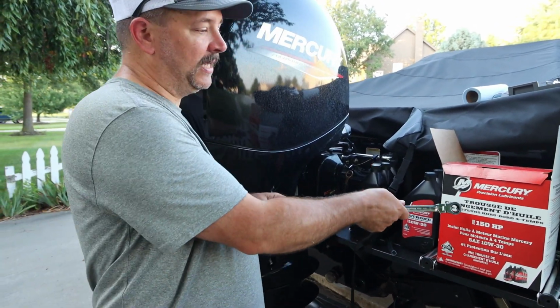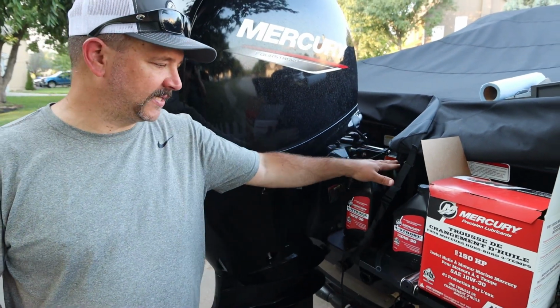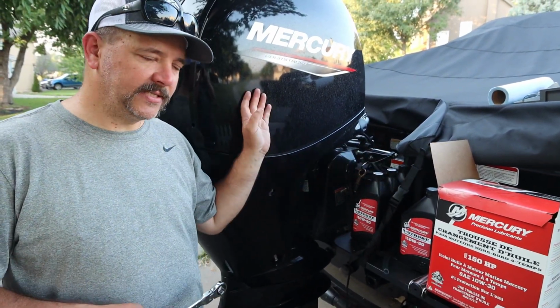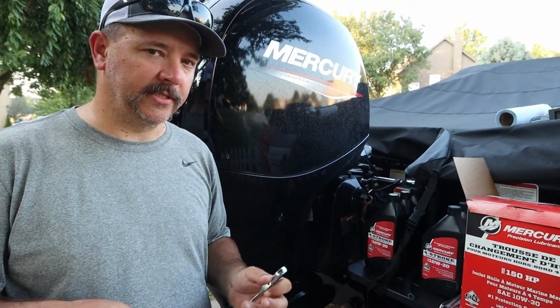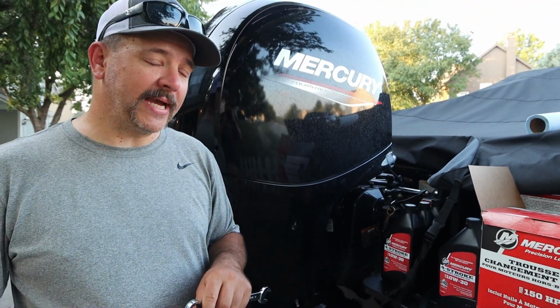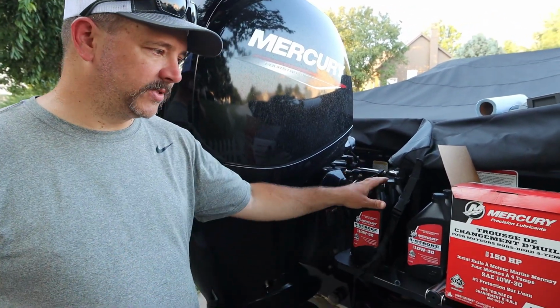What I did is I went out and got just a kit to change the oil on this. It comes with 6 quarts of oil. It says that this is supposed to hold 6.3, but the tech says that Mercury says you'll never put 6.3 back into it because there is a little bit of oil left in here. So 6 quarts is all that comes in the kit.